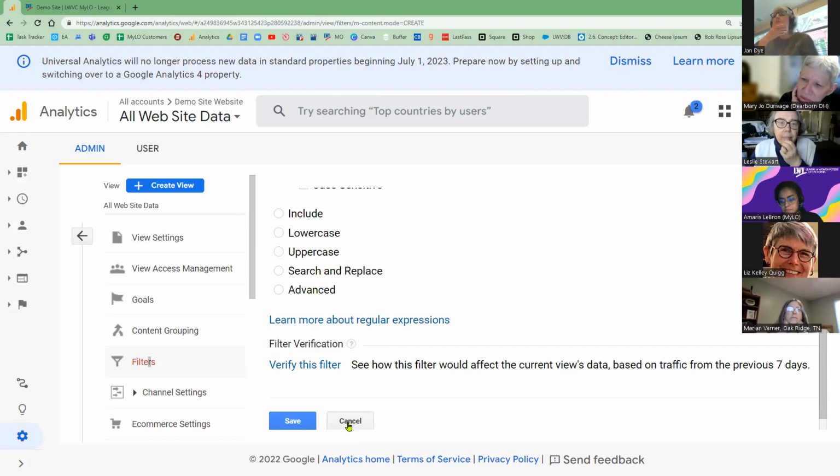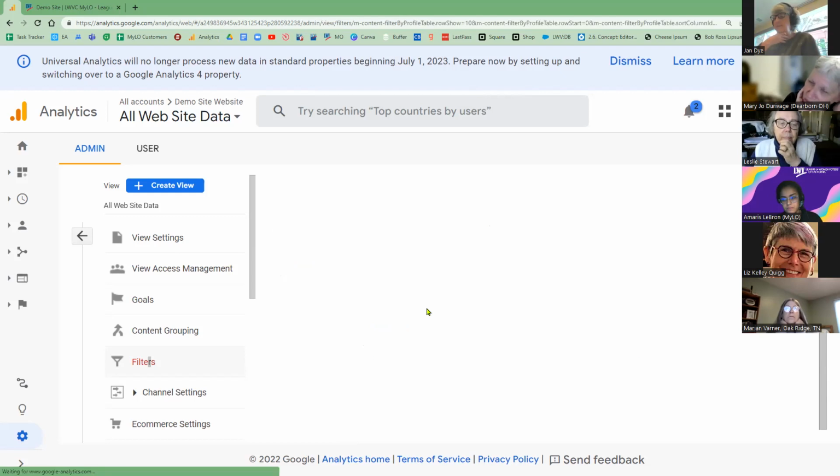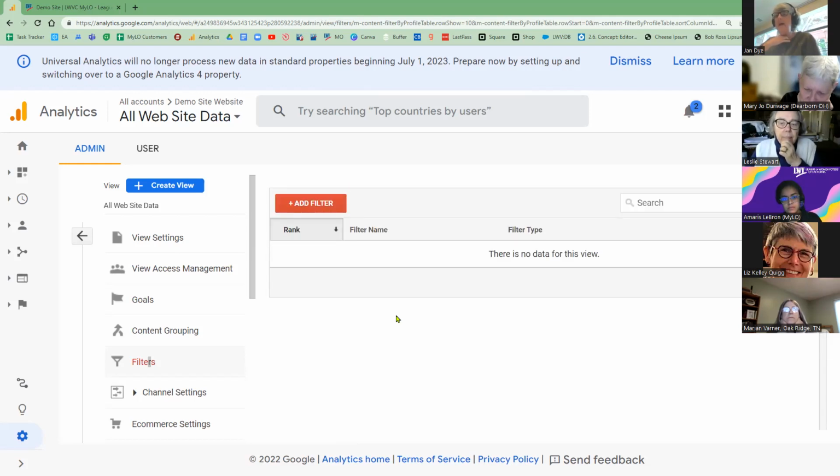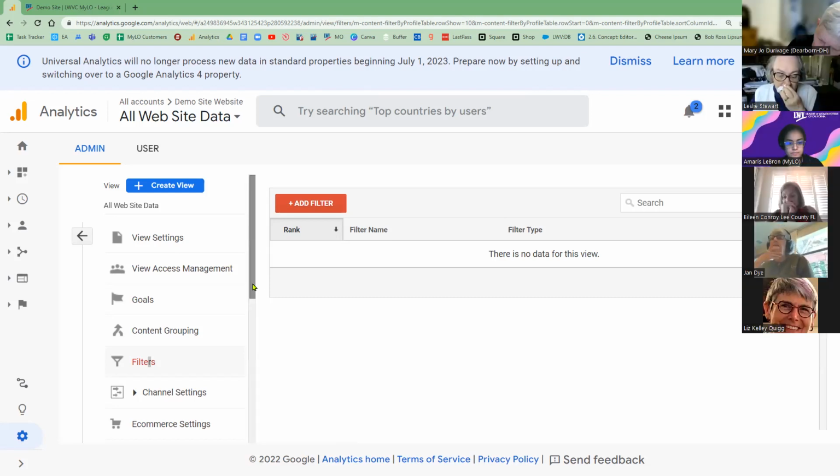Okay, so my question was, I thought I saw you say set a filter that excluded admins. Is that admins on the domain or admins in MyLO, or what is that? I was referring to the IP address. So using your admin's IP address would be the way. Yeah, that doesn't work because we all kind of refresh our IP address every time we log on. So yeah, I'm going to need to look into that for the views. But for now, we can talk about the raw data.